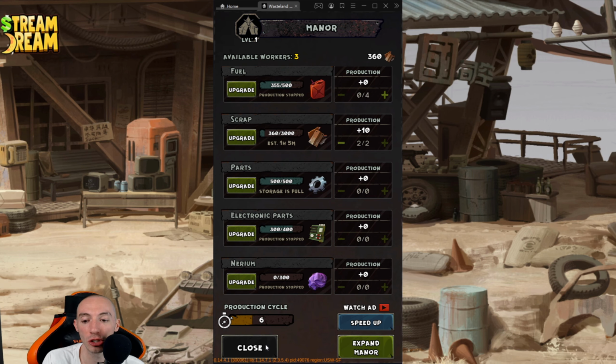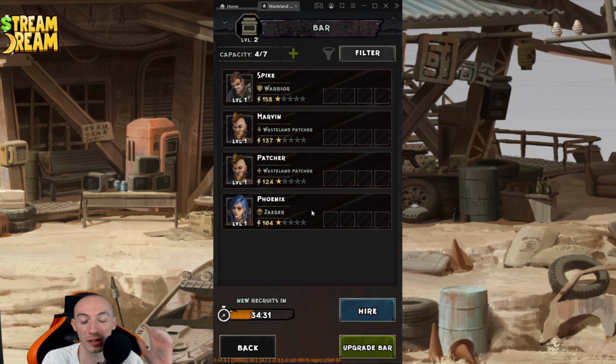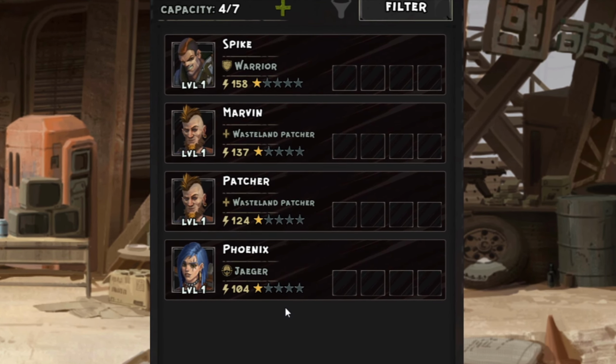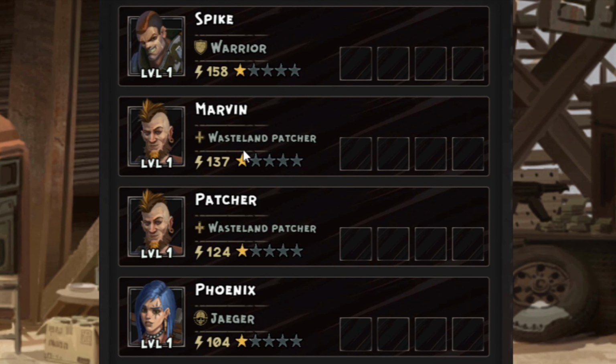But aside from the scrap and expanding our manor, the bar is probably the second most important thing, because you need mercenaries. Without mercenaries, you can't really do anything. So right now it says capacity 4 of 7. We have 4 of these guys right here. There are different rarities and different types. We have a patcher, which is kind of like a healer. We have warriors, which are kind of like tanks.